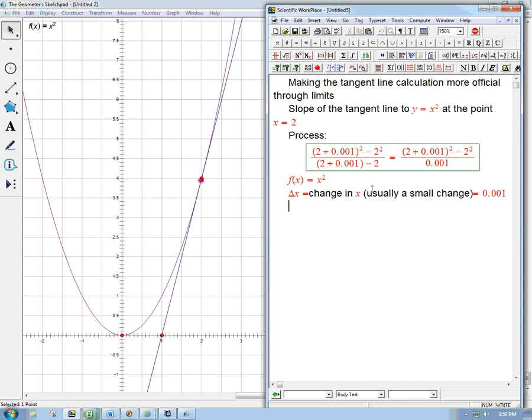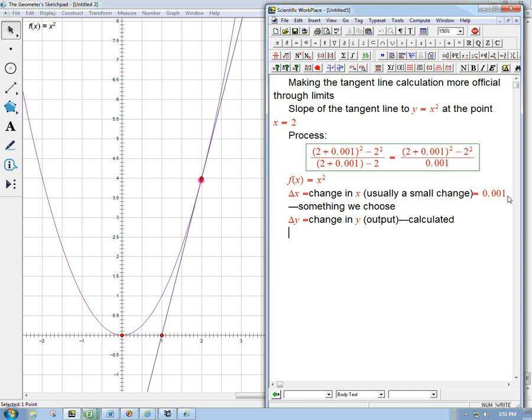But that's something we get to choose, and in fact, the process we've gotten is choosing many different delta x's and seeing what the trend is as that changes. Delta y, oops, wrong delta, capital delta. It looks like a triangle, but it's a Greek capital D. It's a capital delta. That's the change in the y value, the output, as opposed to the change in the input. Now, there's a huge difference between these guys. The delta x is something we get to choose. And the delta y is something we have to calculate based on the function.